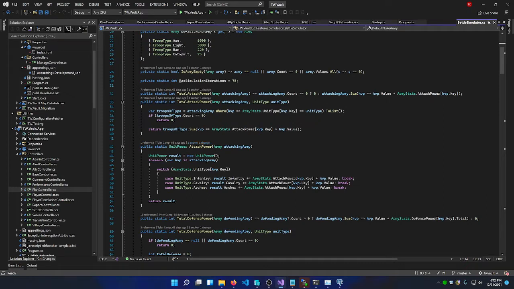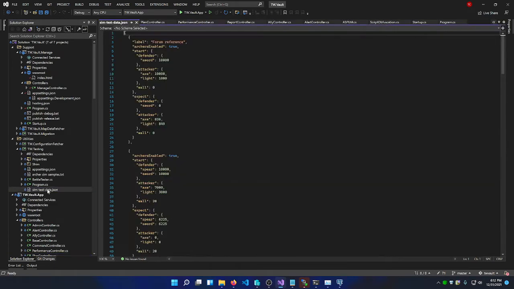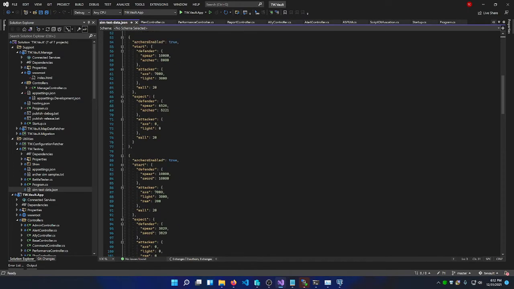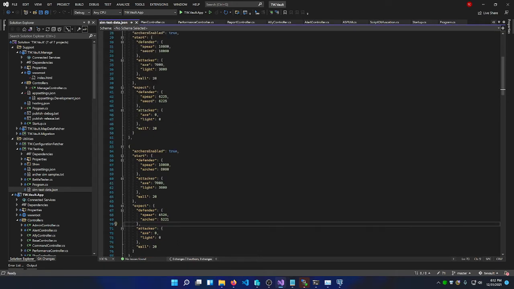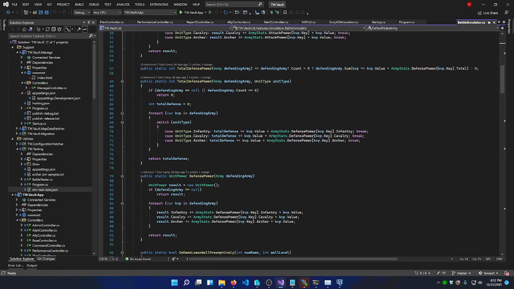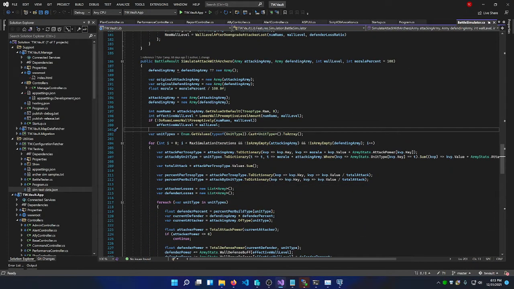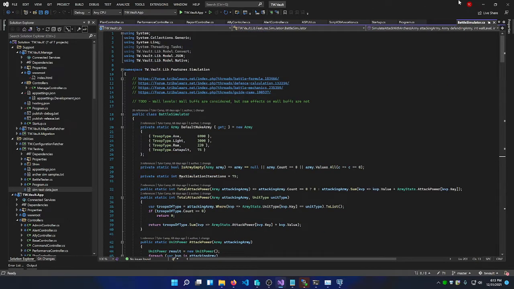And so for testing, I had a handful of example, is that in here? Yeah, sim test data. Right, so this was just a list of example simulations that it would run, and then I would also run these same simulations in the actual rally point, and I would just compare the results. I think the non-archer simulation was like 95% accurate. Then the archer simulation, I don't even remember. All of the logic for this is just pulling from these threads.